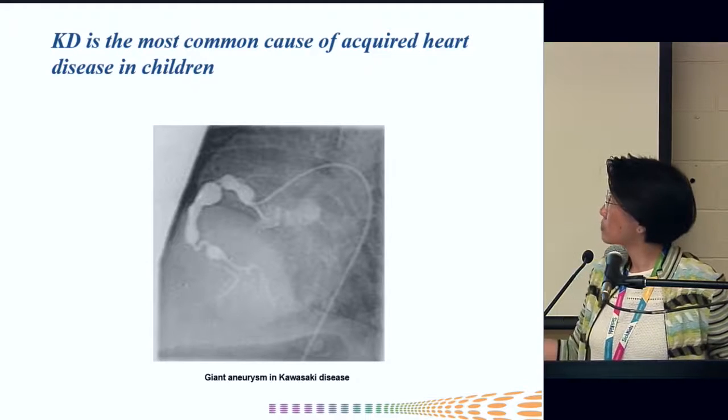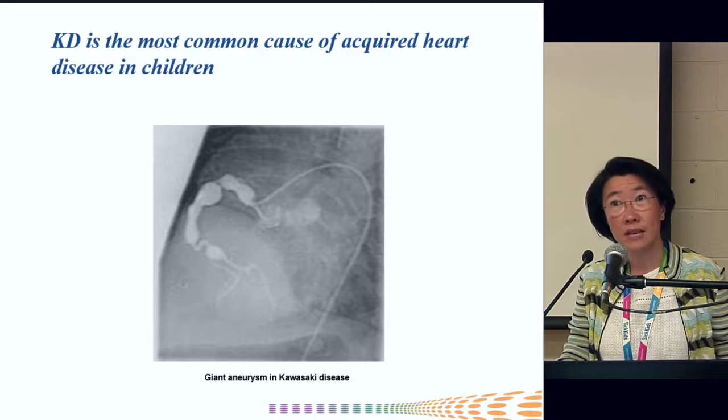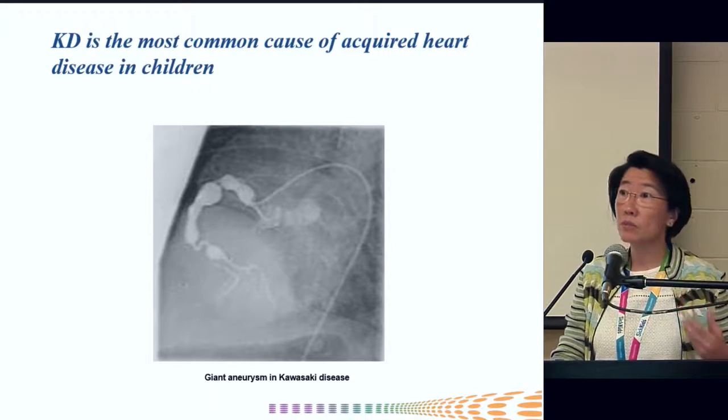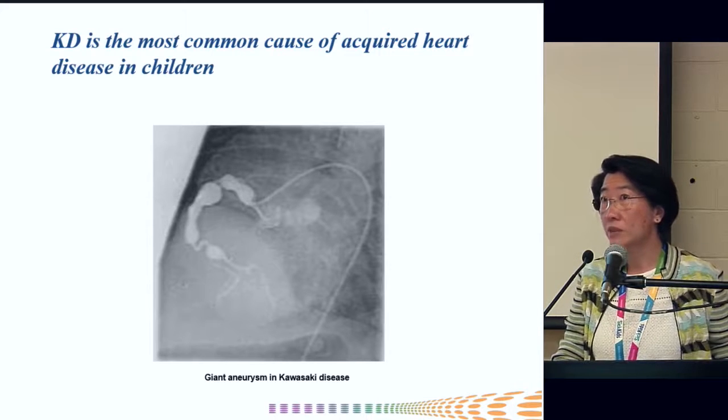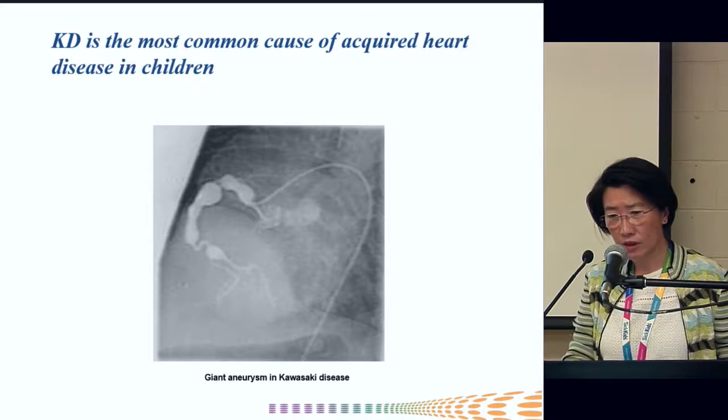So these are young children that are now running around with basically aneurysms in their heart. And I had the pleasure of meeting actually the index case, the very first one that was described in 1967 with Kawasaki disease. And he's a 50-something-year-old now who has had multiple heart attacks because of these large aneurysms which disrupt blood flow to the heart.